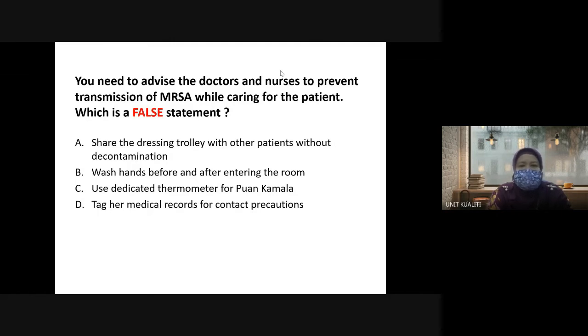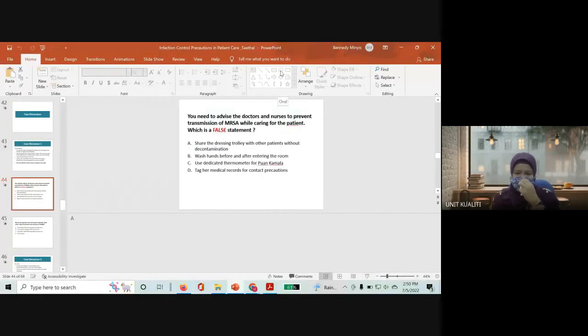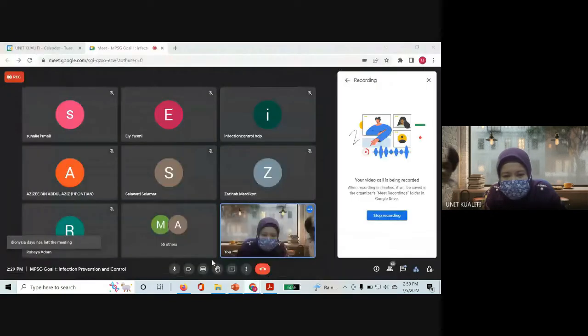Which is a false statement? A. Share the dressing trolley with other patients without decontamination. B. Wash hands before and after entering the room. C. Use a dedicated thermometer for Puan Kamala. D. Take her medical records for contact precaution. Can I have any answer? Can the audience raise your hand and answer this question for me?